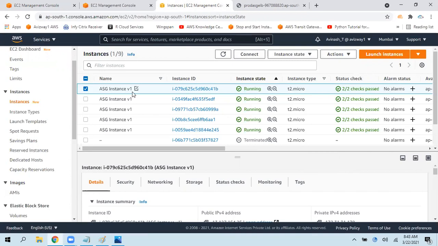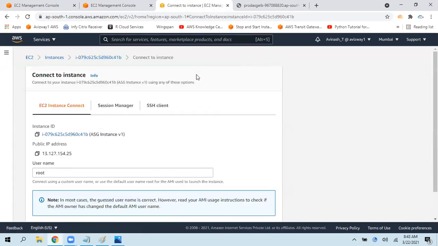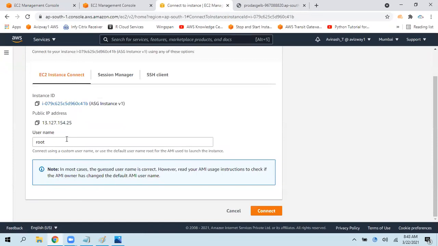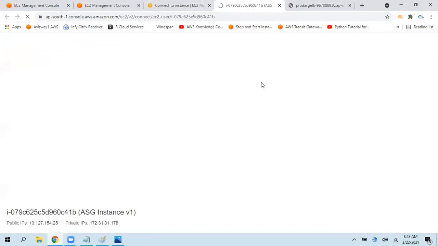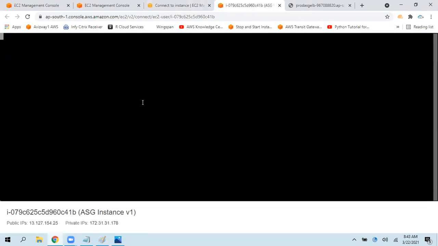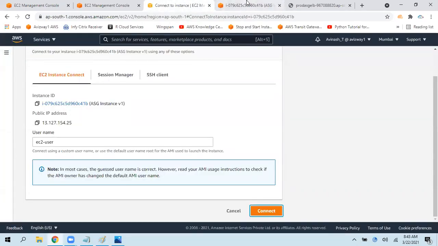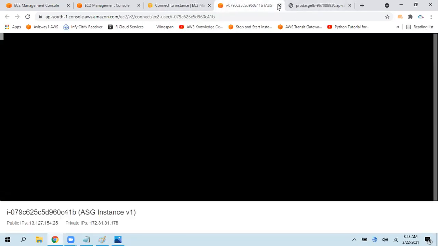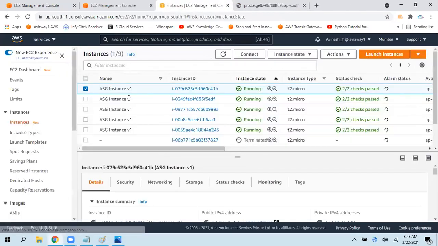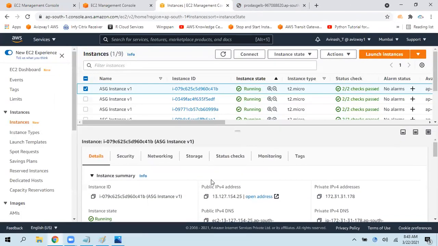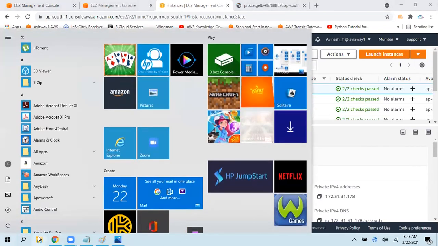Let me do one thing. I'm going to modify this particular instance's web page instead of launching and performing all those things. Let me pick this EC2 instance and get connected to it. It's not connecting.